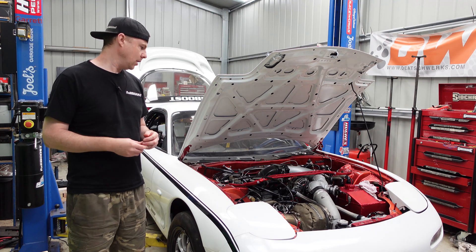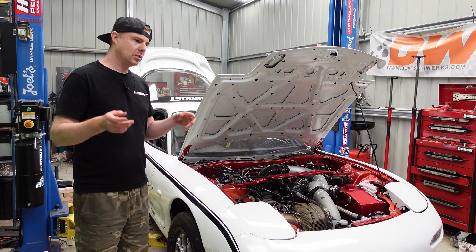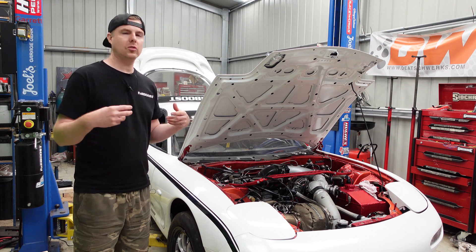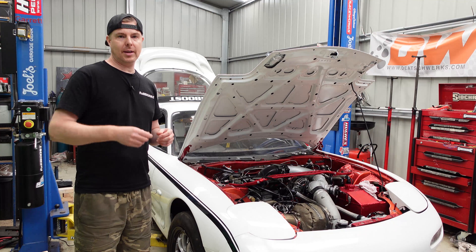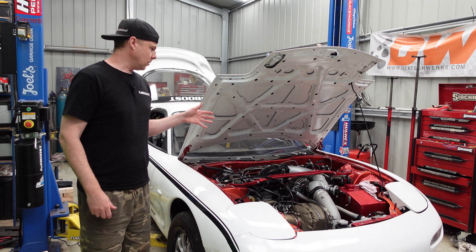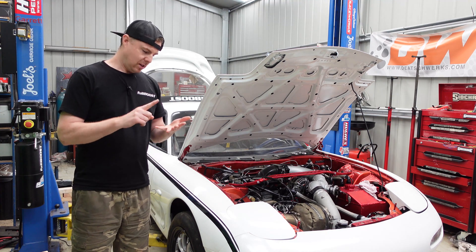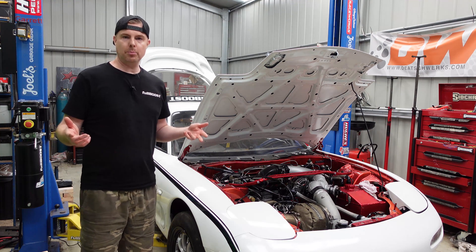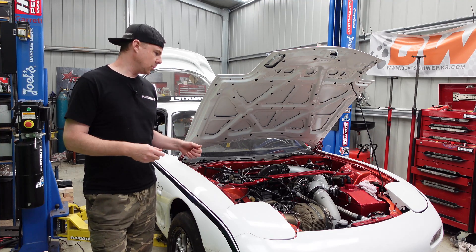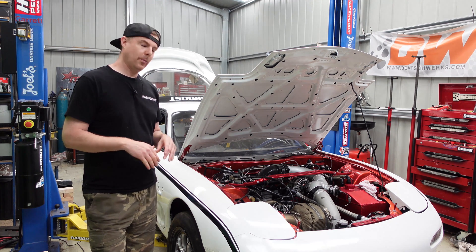It's for drag racing and a tighter converter means it will drive much better and hook up at higher RPM, which means you'll actually run faster and quicker over the quarter mile — that's what drag racing is all about. With that combination, we knew we were going to have to run nitrous. We tried without the nitrous at the racetrack and it didn't work out because the air is very poor there. It's something you may encounter too, where you've raced at some tracks and it may work and other tracks it doesn't. So let's take a look at this video now of this setup with no nitrous on at all.